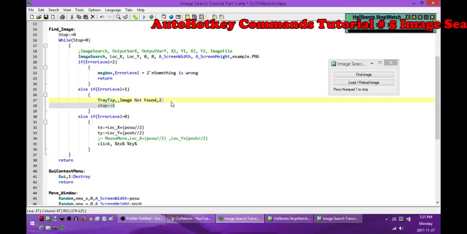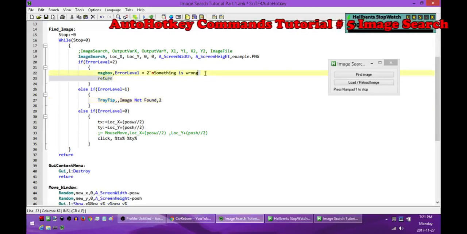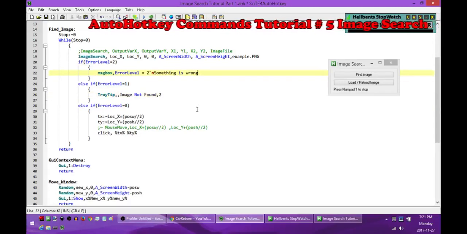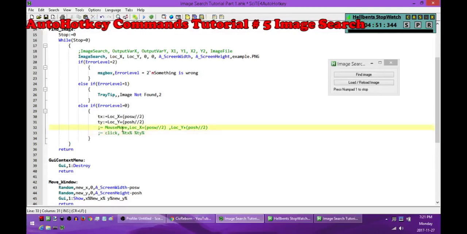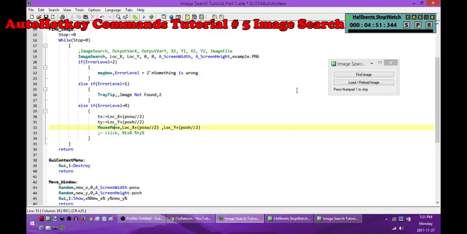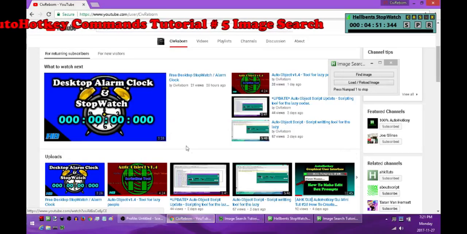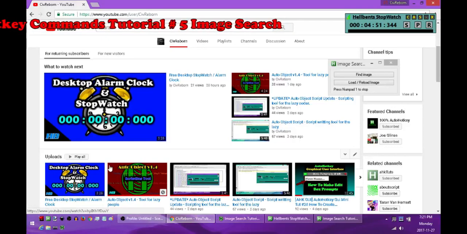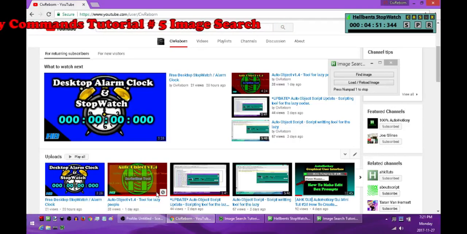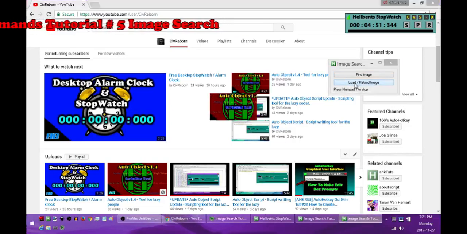Okay, so anyways, we're going to get rid of that because we actually do need this in here. And I'm going to comment the click out for a second, and we're going to use a different test environment. So what I'm going to do is get a new image. I'm going to go to my home page because it's got some images on it, and let's say this one right here. All right, I'm going to hit reload, and that should load that image. So here we go, we have that image. I'm going to get rid of that.